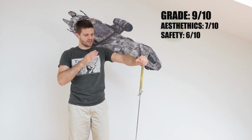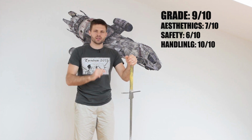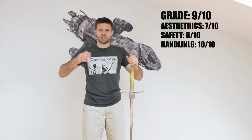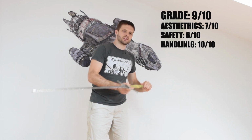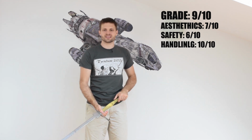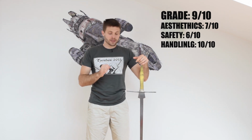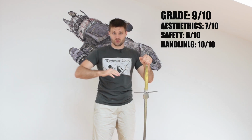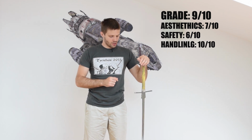So safety 6, aesthetics 7, handling I give it an absolute 10, again for what it is. In sparring, not so much. It's actually relatively agile when you attack. However, when you try to defend and return from an attack or defend several strikes at once, you suddenly feel just how forward the point of balance is, and you have to bring it into your defense, which makes you a lot slower. But handling, for what it was meant to do, because remember, I am judging this on what it was meant to do, 10 out of 10. Extremely good.